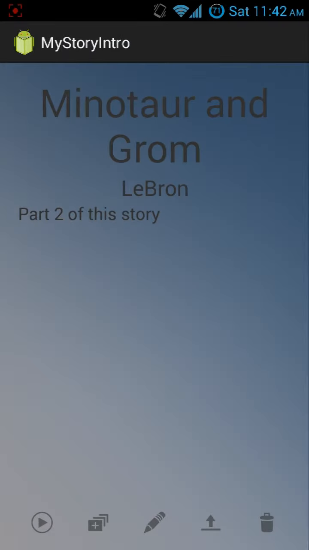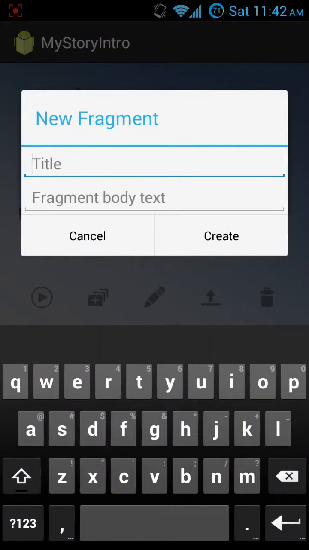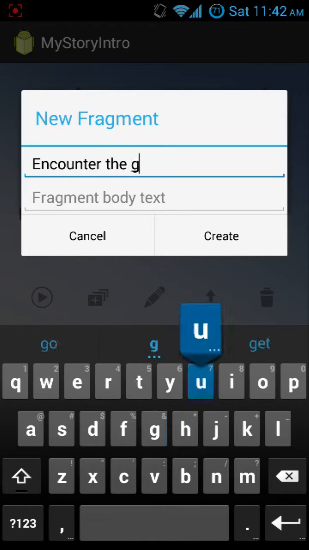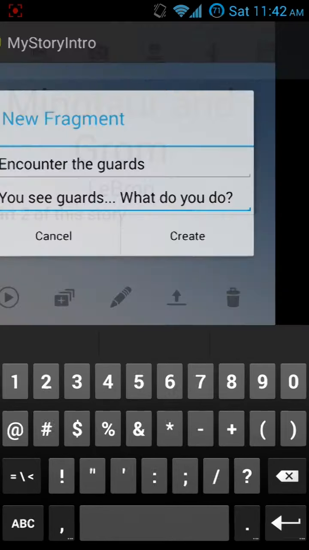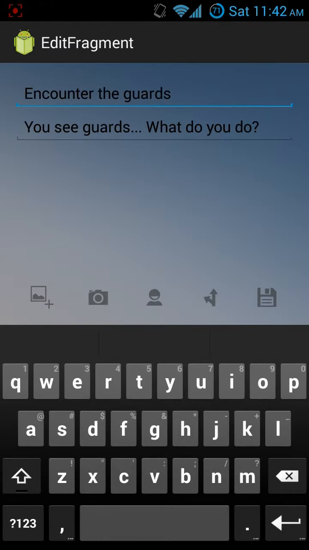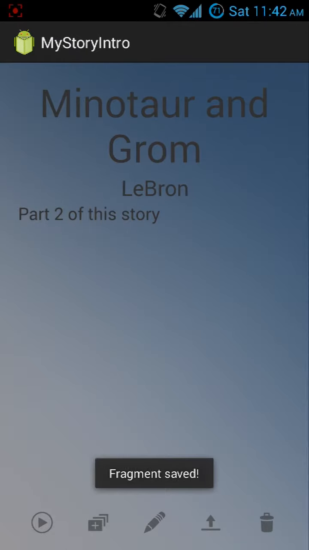If I want to add fragments to the story, I do the same thing I did before. Press the new fragment button and add the fragment body and title. Add one more so I have something to link it to.